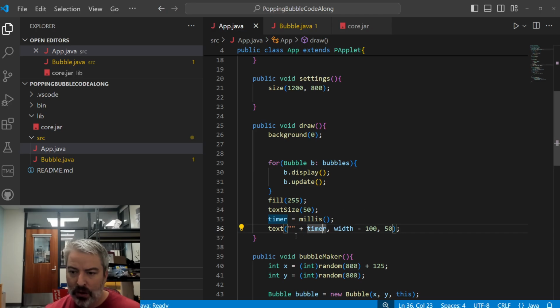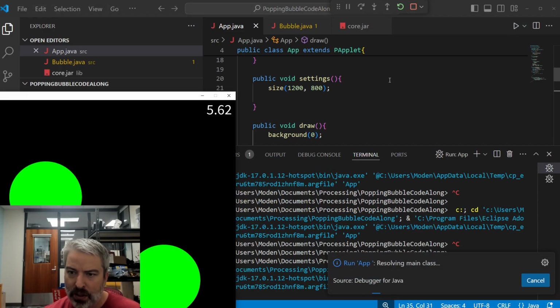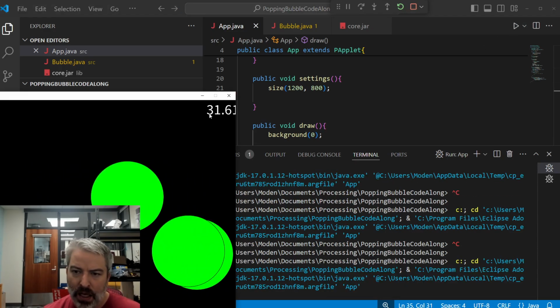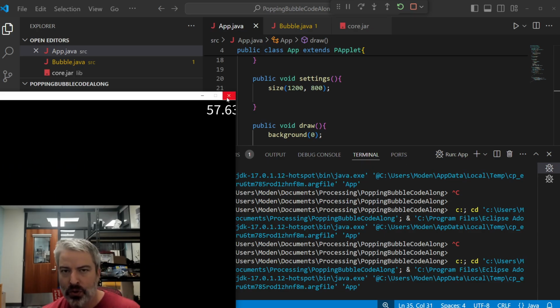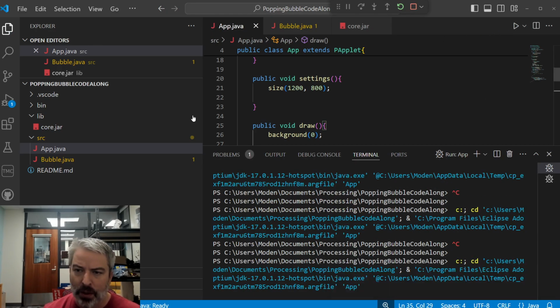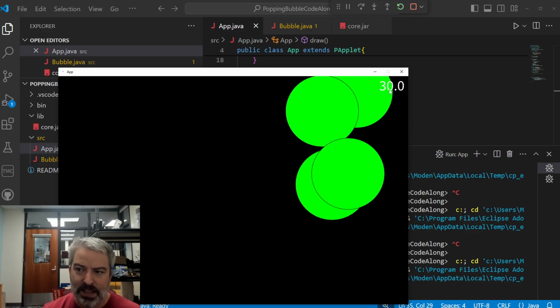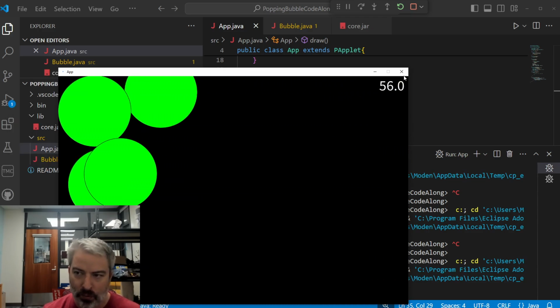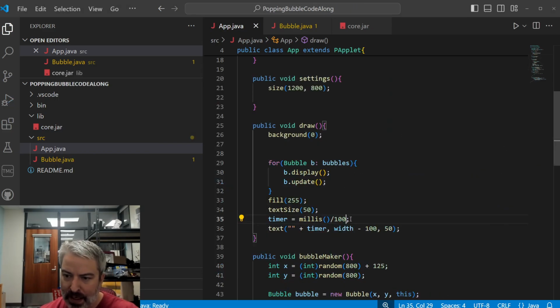All right, so I'm going to write a little bit of code to change this up. There's a couple things I'm going to do in here. I'm going to divide by like 100. Let's see how that works. I really want this to be like 2.1, 2.2, 2.3. So I want to have the tenths of a second, but I don't really want to have anything else. So actually I'm going to divide by 100 in here. And then we can see, this is like tenths of a second, 3 point, or 4 point, whatever. I can divide by that. Let's see, that should be good.